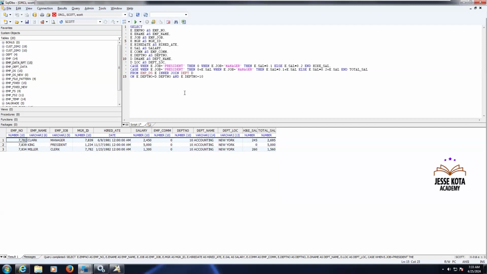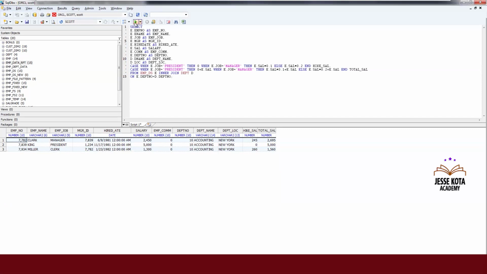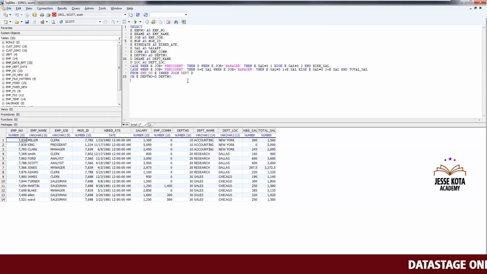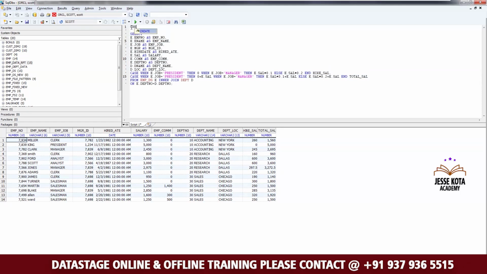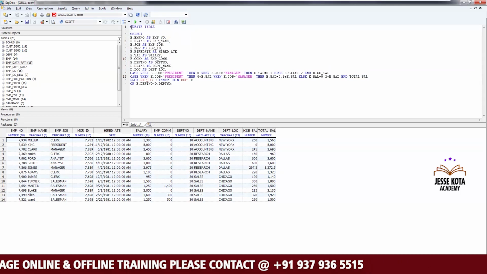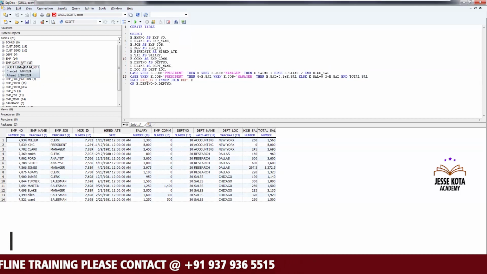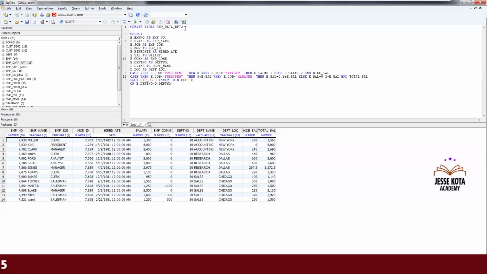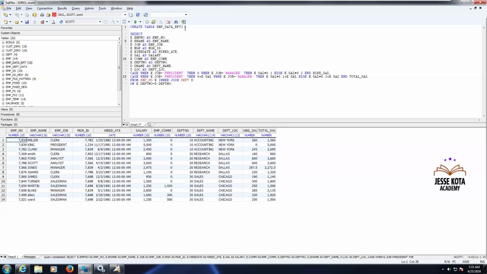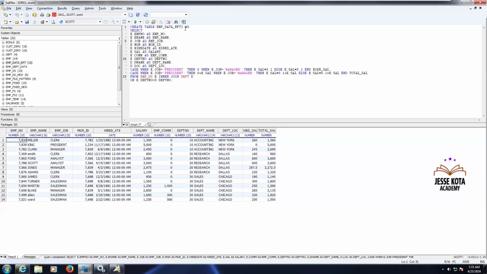Okay, so now I am removing that. Here with this statement, we are going to create a table. From the SQL statement, we can create a table. So: create table, and for the table name you can give RPT, and that's it. Select star from this one.